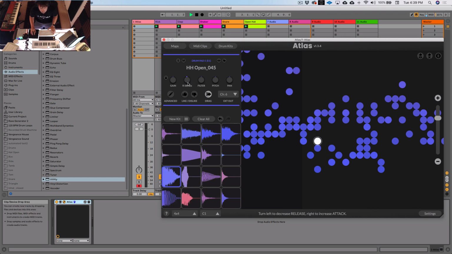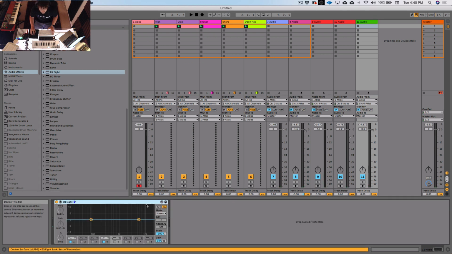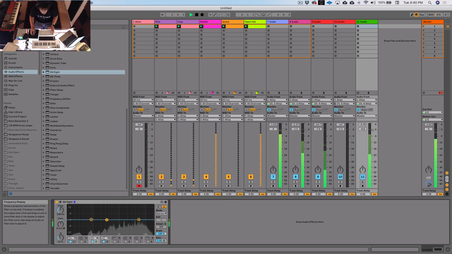Okay, let's tighten this up. So that shape knob is just like an ADSR, so just pulling the release in to make it shorter. It's quite mid-heavy, so I'm going to duck out like that on the 500.